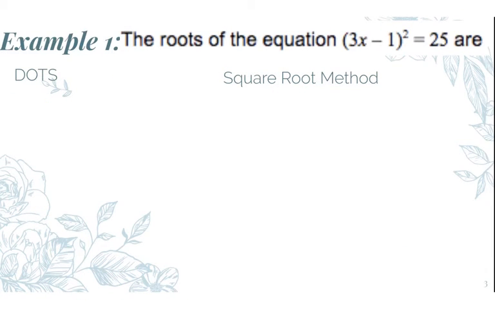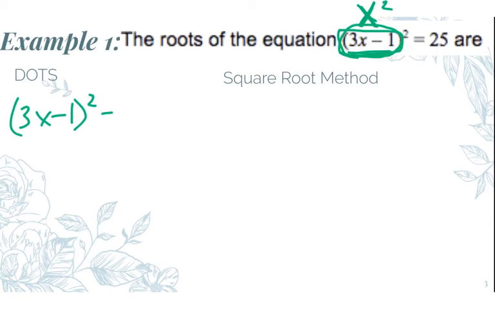Alrighty, so this is super cool. So now I have not just one term, not just like x squared, but a whole parentheses squared. And we're going to do it the same way. We're just going to pretend that this whole parentheses is like one variable until we get to the very end. So if I wanted to do 3x minus 1 squared equals 25, I would want to have everything on one side and for it to equal 0. So let me do that.